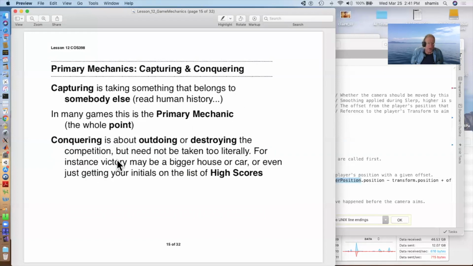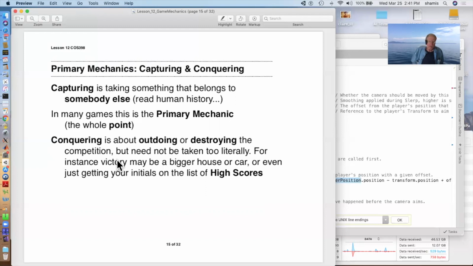Capturing and conquering. Capturing is taking something that belongs to somebody else. In many games, this is the primary mechanic. The whole point is to capture enough points to win or to defeat enough enemies to clear a level. It's about outdoing or destroying.